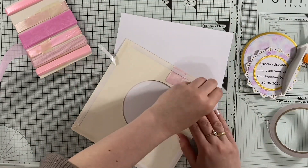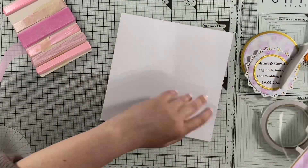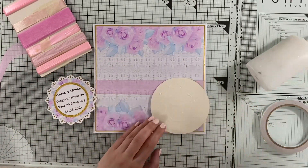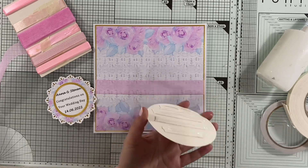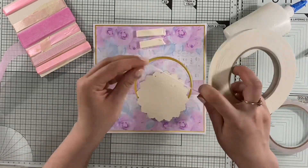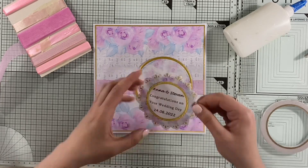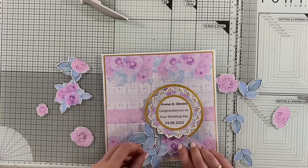I'm trying to figure out the placement of my focal point on the card — I really like it in the right bottom area. I'm adding a drop of organza ribbon just to dress it up. This is a beautiful ribbon you can see through so it's not overpowering the papers but matches perfectly with the tone of my flowers. Once the ribbon is secure, I place four strips of double-sided tape to my paper and adhere it to the card base. I'm slightly raising my focal point by adding double-sided foam tape, and a good tip: always add a drop of regular glue too, because tape can dry out over time and fall off.